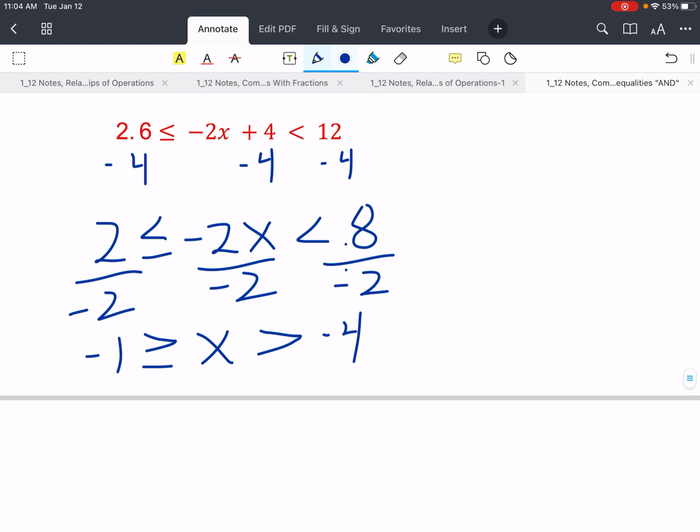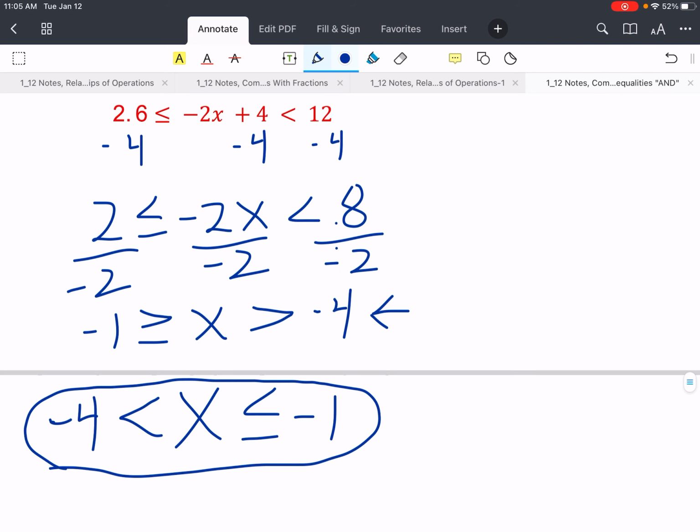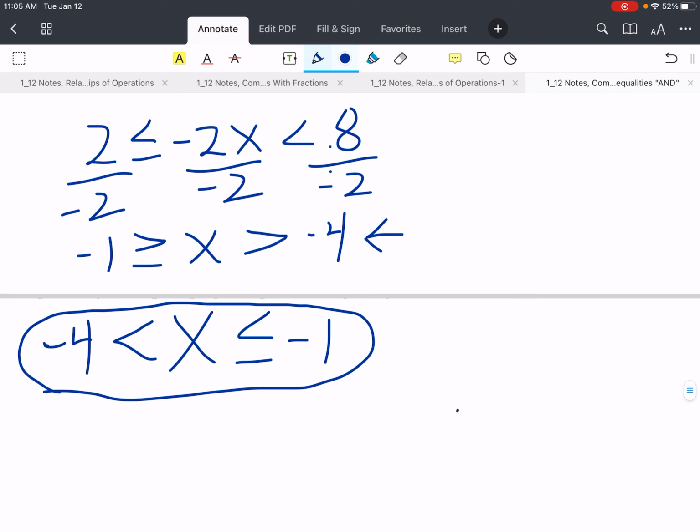When you write your inequalities, you really do want your inequalities to be facing to the right, so that way you go from smallest to greatest. So I am just going to rewrite this as x is greater than -4, less than or equal to -1. If you had this top version, that would be acceptable, but when you see it written, it's probably going to be like this, just from least to greatest. So x is greater than -4 and it's less than or equal to -1.